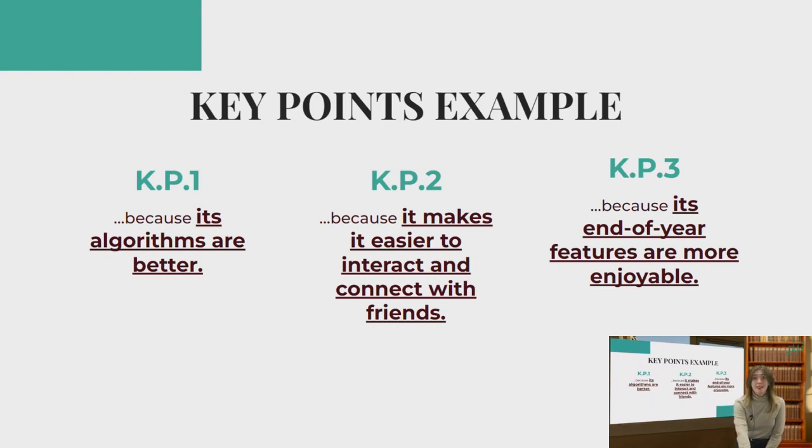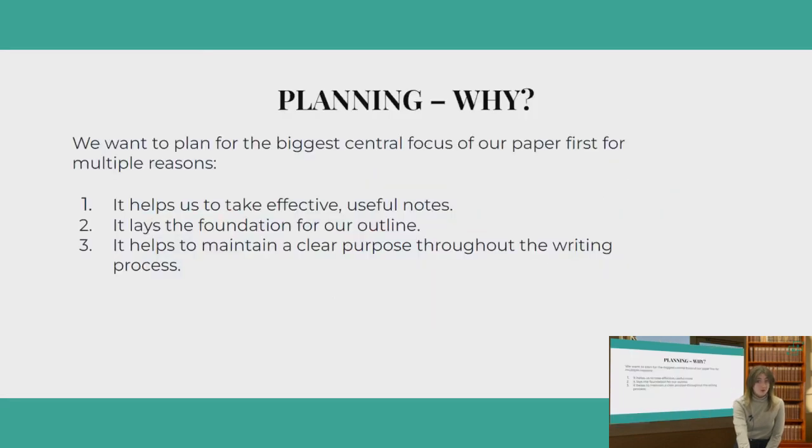This is going to help me keep my text on track. It is going to make sure that I have an established and clear goal. And when I move on, it's going to help me make sure that I am taking effective, useful notes. It's also going to lay the foundation for my outline, make sure that I'm putting things in the places that I intend to, that things are corresponding to those key points, right? And it's going to help me maintain a clear purpose throughout the writing process. That's the basics of our planning phase.